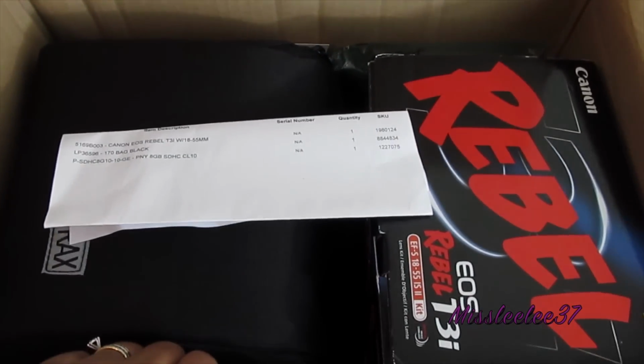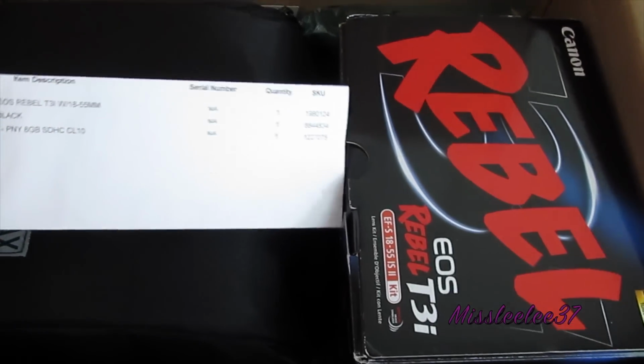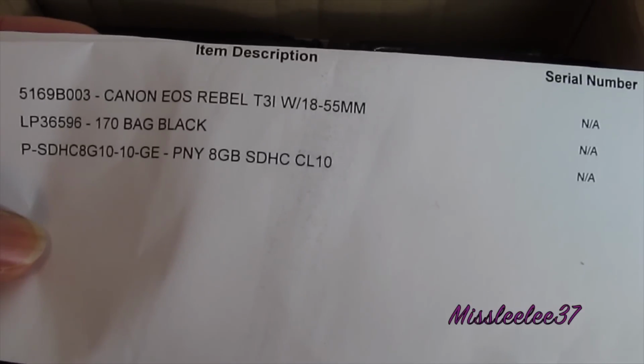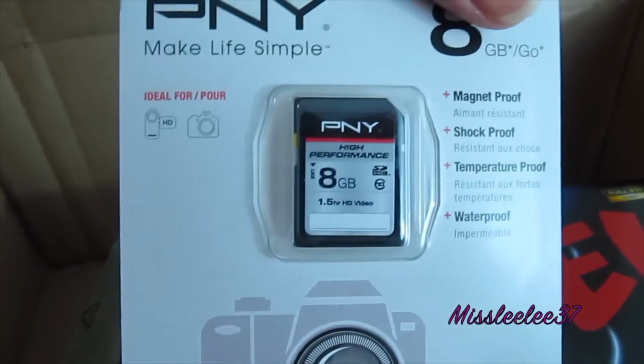Okay, ladies. So this is my Canon EOS Rebel T3i that I got on Cyber Monday. And this is what it came with, the T3i, the bag, and an SD card. There's the bag that came with it. And it wasn't until I got to the cart that I was able to see that the bag and the 8 GB flash card, memory card came with it. There are other lenses that can be bought with this camera, but it came with this lens.